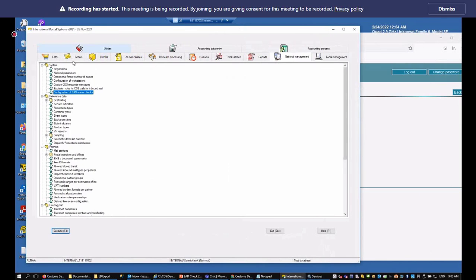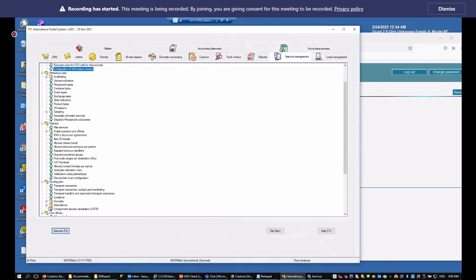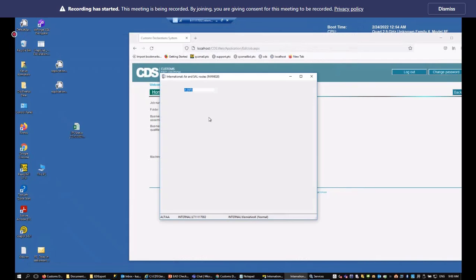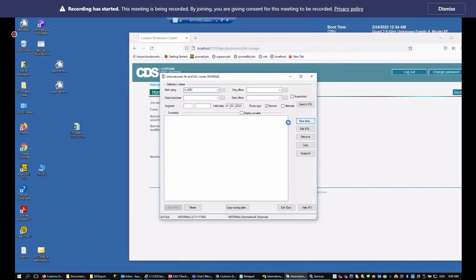I will create one dispatch to Thailand and show you that IPS doesn't block the operation. Before doing so, I need to set a route to Thailand.